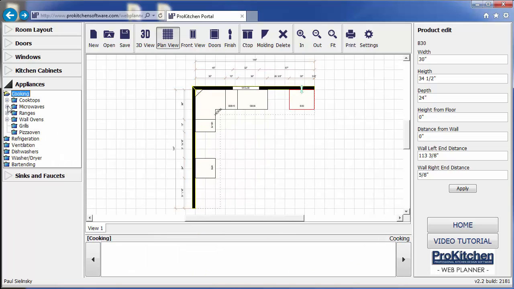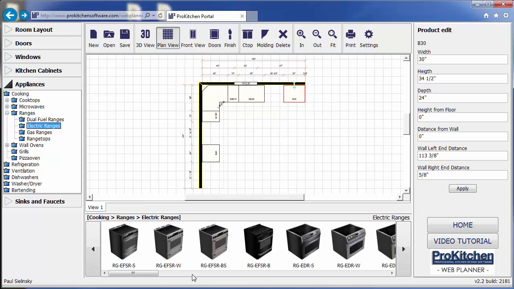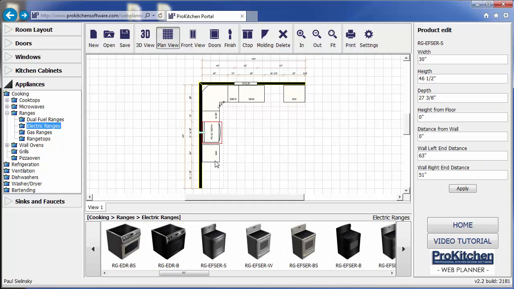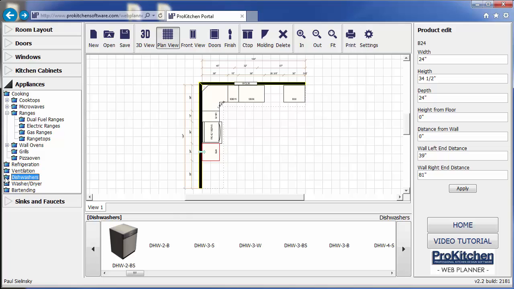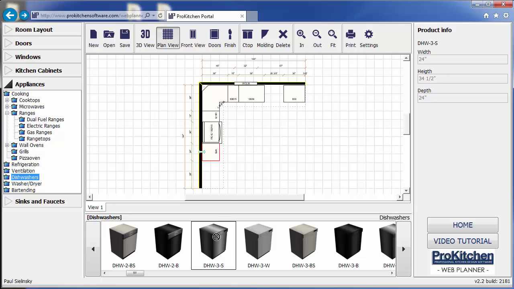So for cooking, I want a range. I want electric range. Here's all of our options of electric ranges. And that snaps right in there. And now we can just simply grab that and drag it right over to it. And then I need a dishwasher, which is here. And we're just going to select this nice stainless dishwasher to match the stainless range.